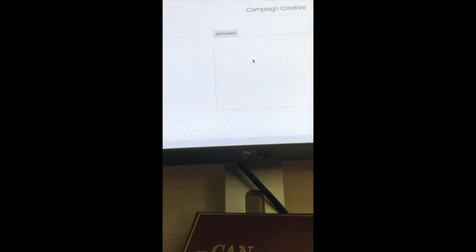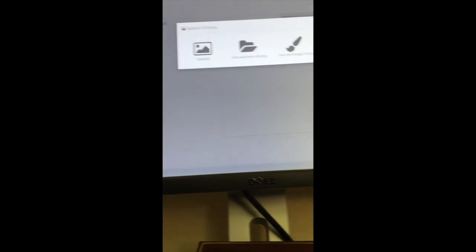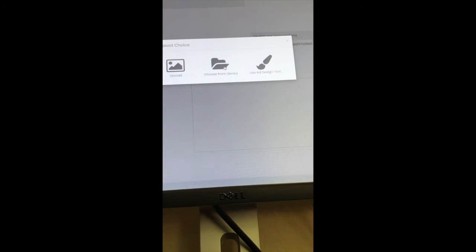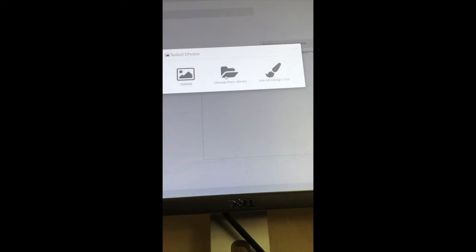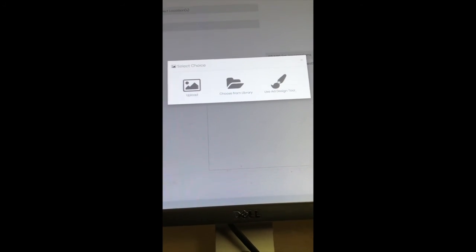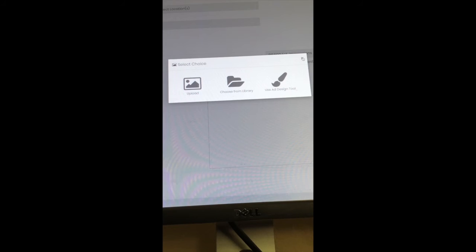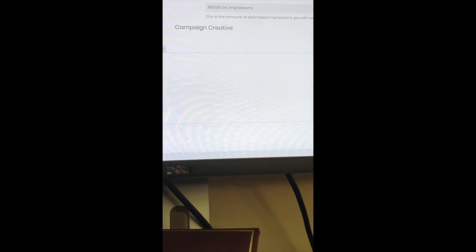So if you want to add the creative, you're going to push this button right in here, and it's going to display in this ad preview after you've uploaded it. And you have the choice: you can either upload, choose from your library like we went over earlier in the second video, or you can use an ad design tool and fix the ad the way you want it to be. I'll go over that later in another video, but again, I want to keep it simple. Save and confirm. You see the ad right in here when it pops up, and then you go to the next page, and that's going to be the payment.